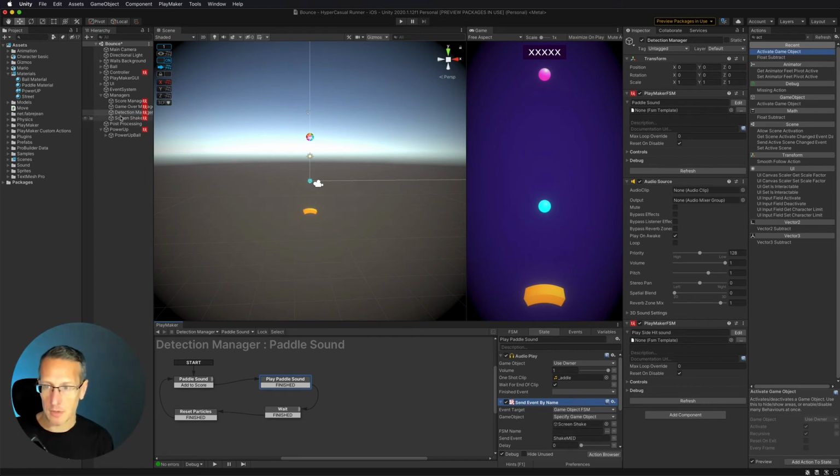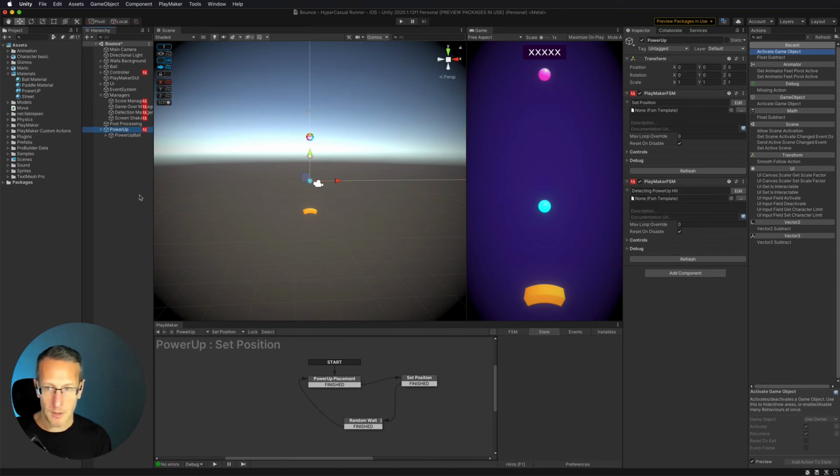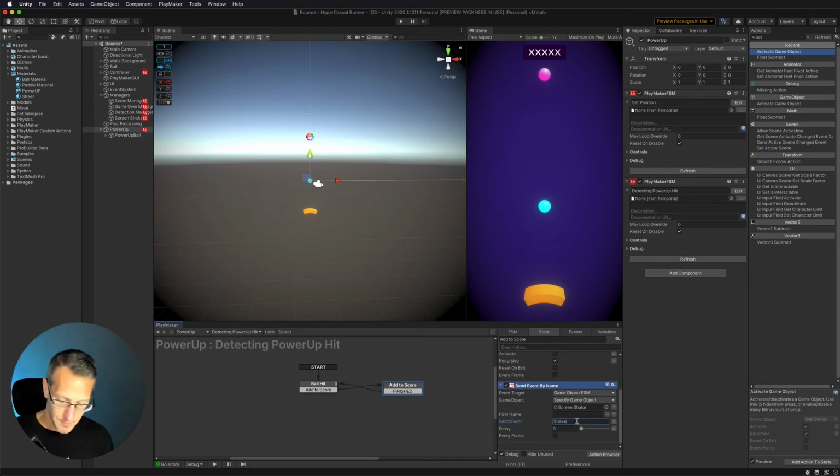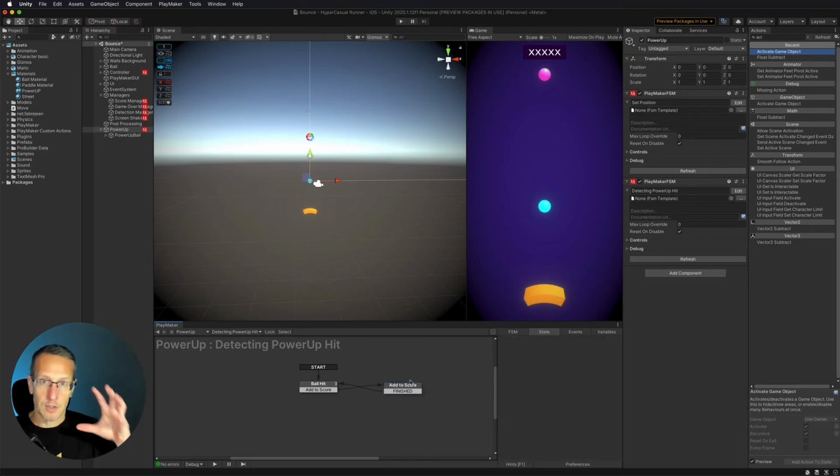Let's copy that real quick, and we'll go over to our power up ball, and in the detection power up, here where we're adding to our score, let's add a screen shake event too. So we'll go screen shake LRG, okay? And so that way it'll do a screen shake.